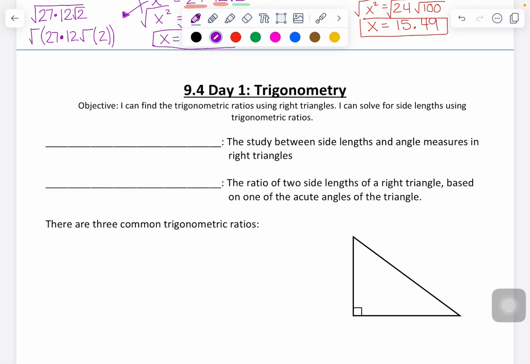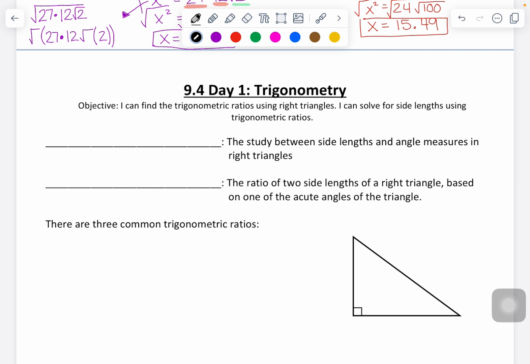Okay, so today we are going to get into trigonometry. So if you haven't grabbed out your notes packet already, you should do that. Open up to page 8. Furthermore, if you are someone who fills in your postulate sheet as we go, now would be a good time to grab that out as well.